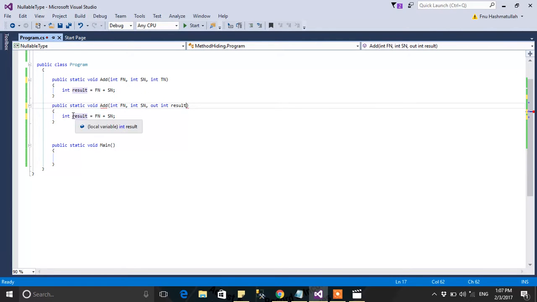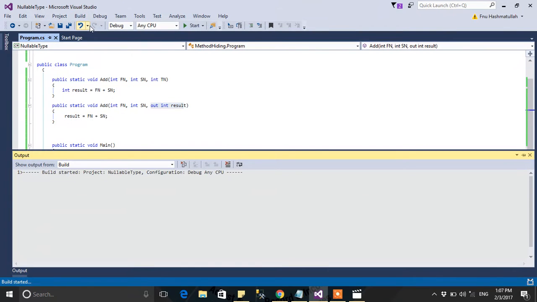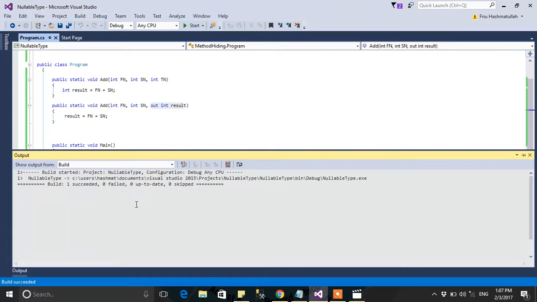Okay, and let me remove this. Yeah, so still we have no issue. This is the output parameter. So it means we can overload a method based on kinds of parameters too. If we build the solution, yeah, cool, build succeeded.